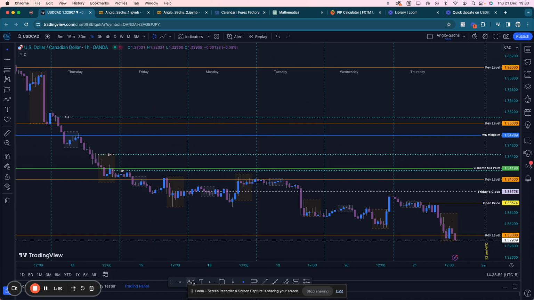I'm going to take my tool here. On Sunday, when I was making the first video, I was saying that my outlook for this week on this particular instrument was that I would like to see price, which was here, trade down into the London session, so behave like this, to give me a buying opportunity in the London session, so I can take a buy and hold in anticipation that we're going to close above this key level here on Monday.